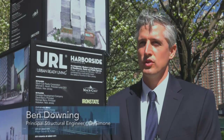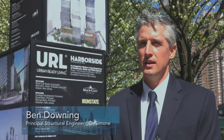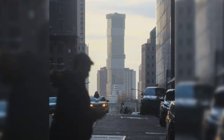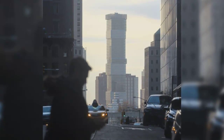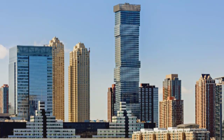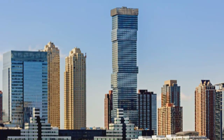The tower could only be built this way using cast in place concrete as a solution. The flexibility it provides to achieve the goals of the architect and the developer really wouldn't be possible with other systems like structural steel. It minimizes the structural height using 8-inch slabs, maximizes the ceiling heights, and this probably would have been at least a 50 to 75 foot taller tower with any other type of system, which would have added time, cost, and schedule to the entire project.